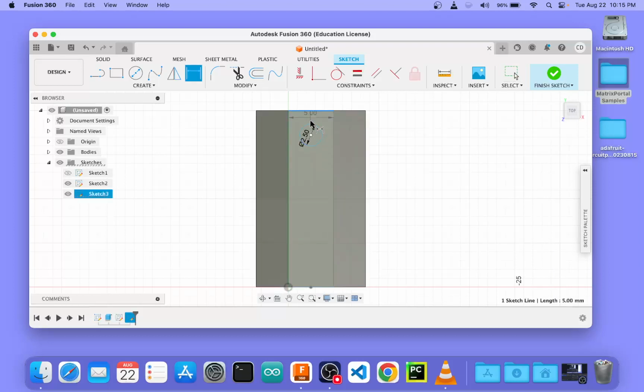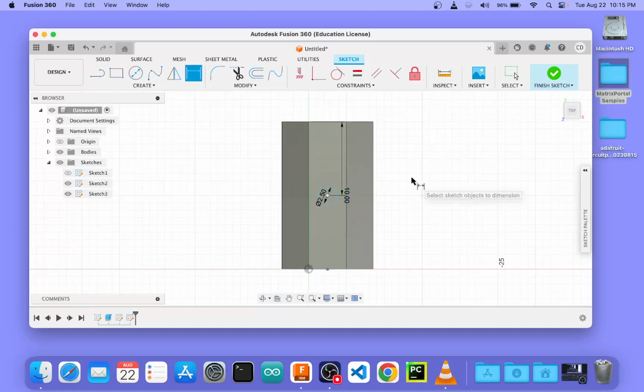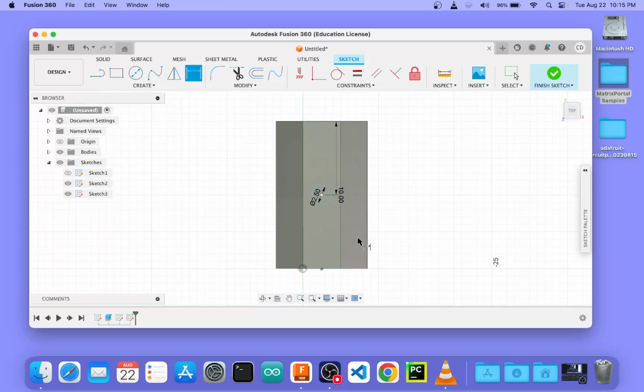And I can also specify a distance from the top here by pressing the D key, selecting the circle, and selecting the top line. And then that is going to let me say, I want this to be, I got to actually get these selected first. All right. I want this to be 10 millimeters in. Why is that important? I know this thing is 20 millimeters because it popped it to the middle. Let's say we're going to put it at 5 millimeters.